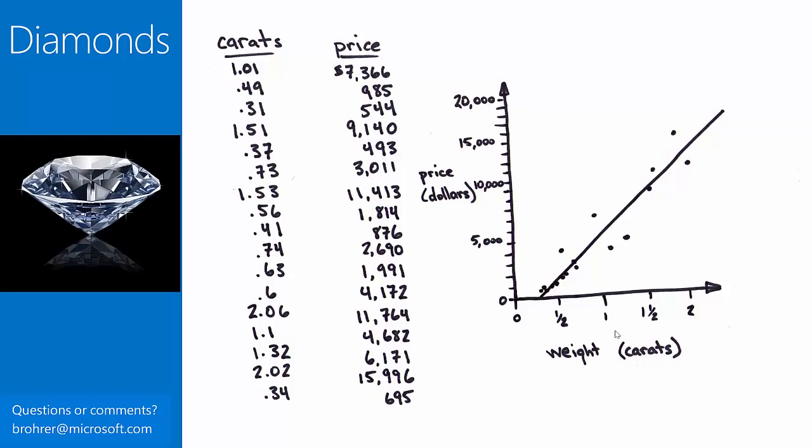Now that we have a model, we can answer our question. How much will a 1.35 carat diamond cost? There aren't any diamonds on our list that are 1.35 carats, so we have to refer to our model. We eyeball a line from 1.35, and right where it crosses our model, we eyeball a horizontal line. And it hits right at $8,000. Boom. There's the answer. The diamond's going to cost us $8,000.